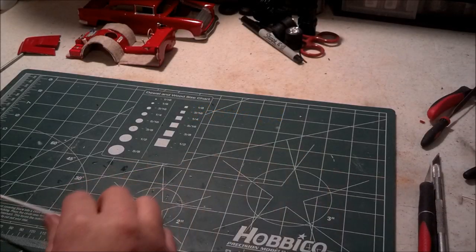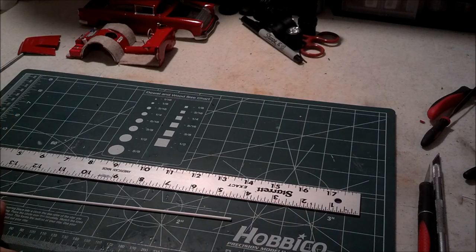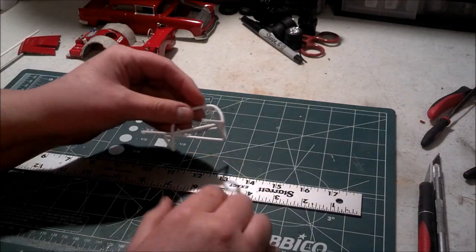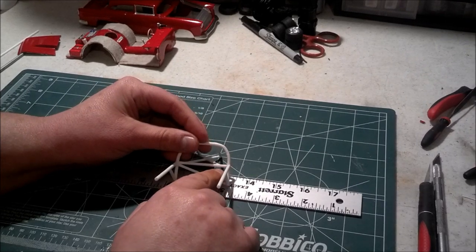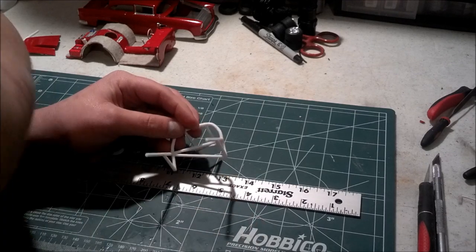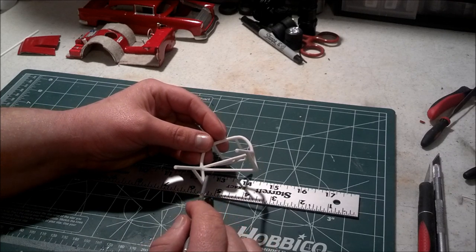Okay. Now that you've got the main hoop done and taken care of, you're going to take your measurement, or, you know, use your mat. I use this because I can see it better because I'm about blind as a bat. And you're going to want to measure from the interior of this side of the hoop to the interior of this side of the hoop, okay? I'm sorry, pointer, my fat fingers out of the way. Interior of this side of the hoop to this side of the hoop, okay?